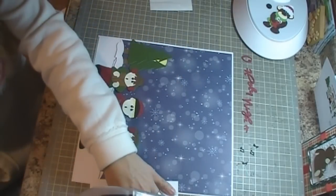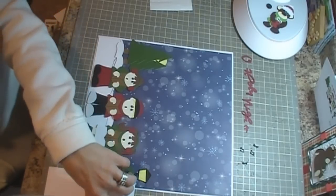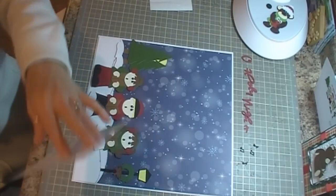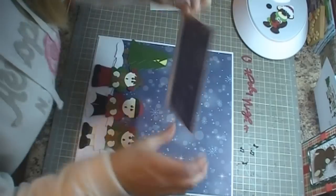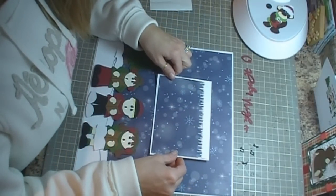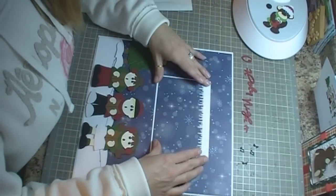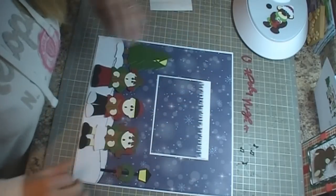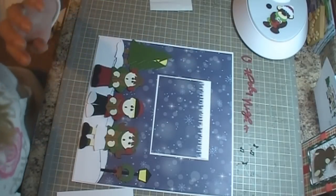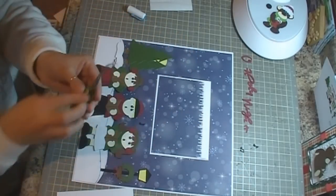I'm actually going to use this layout for my daughter who had her first kindergarten singing program. So I'm going to put a picture of her on this layout. Hello! And I'm just kind of lining it up with the people on the bottom, like so. And then we have our title and our little music notes that we're going to get adhered as well, and then we'll be done. You can do them in whatever order you want or dress them however you'd like.